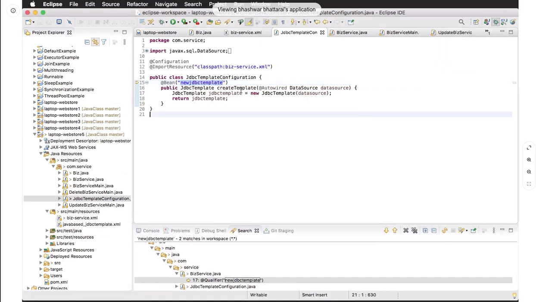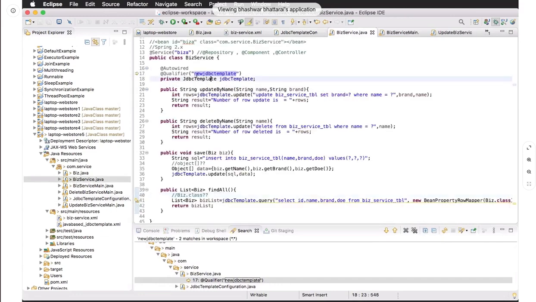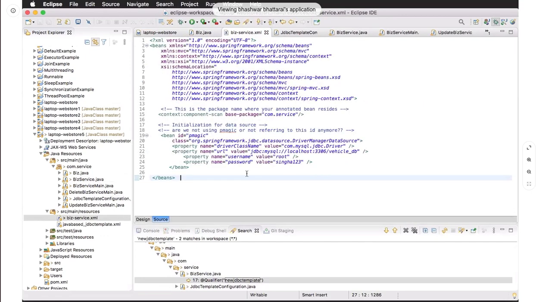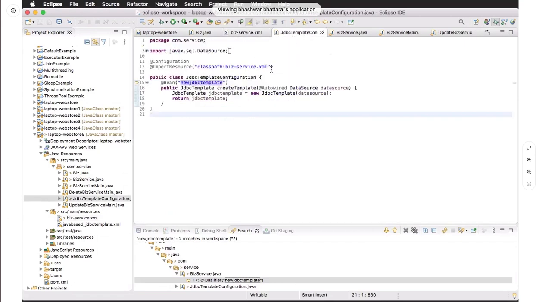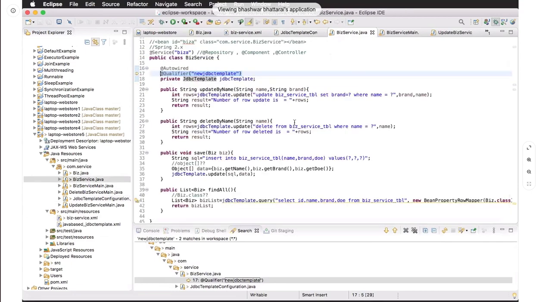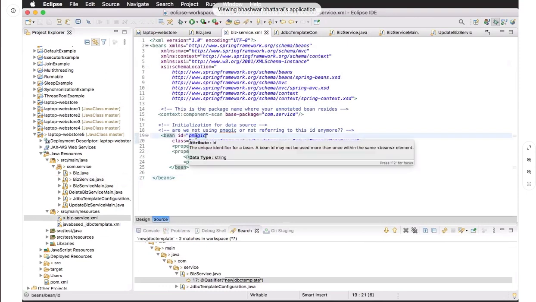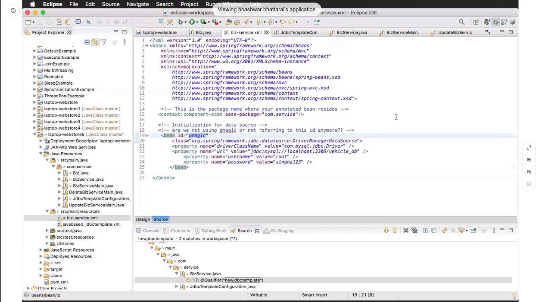And what I'm doing is providing this on the service as a qualifier. So this is the first one we create, right? The data source XML file. And then on the template, we provide the class path, the XML template, right? Since we are using the whole XML file as a class path, I don't think we have to, in any of our services, individually give the ID. If I'm correct, I just wanted to sort that out. No, you are right. In this case, we are not using this ID.